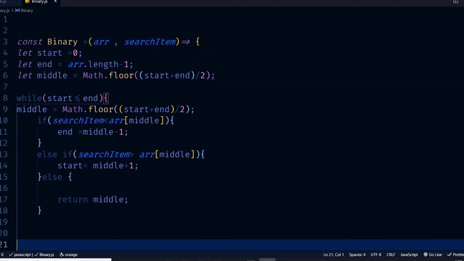So as you can see from the picture, first we check if the search item is less than the middle element of the array. We change our end index to be middle - 1, meaning we are dumping all the right hand side. If the search item is greater, we dump the left hand side and we focus on the right hand side. Each time, we divide it into 2, so we dump one half. That's how it is.